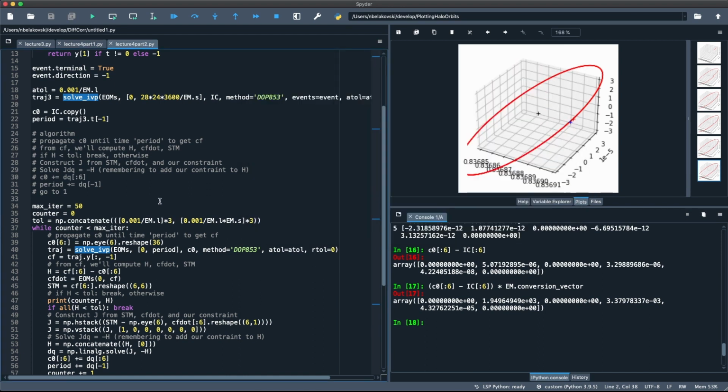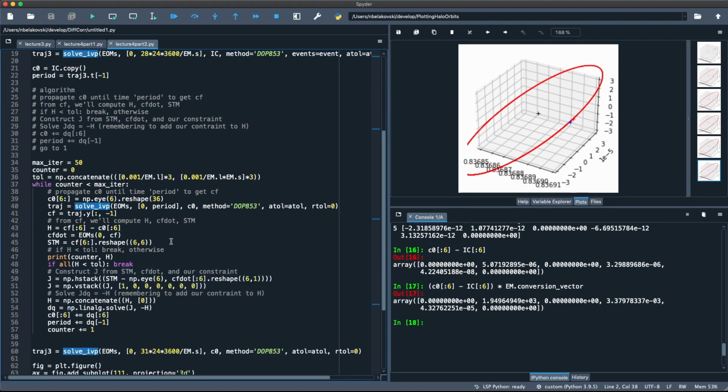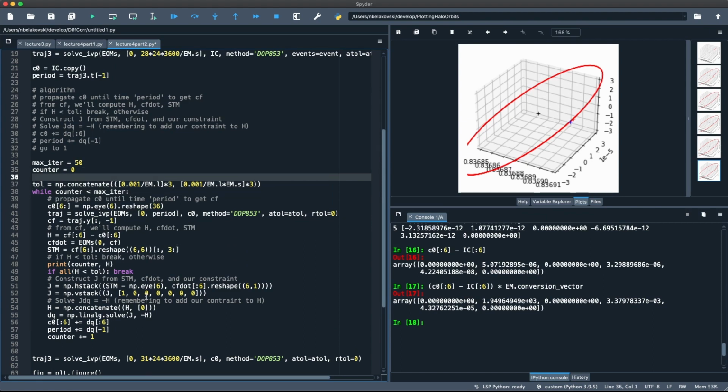So let's see, what are the changes that we need to make? For the STM, we need to essentially take the last 3 columns of this. That's essentially going to be our dc/dv0. Let's also make, since we're not subtracting the identity matrix here, I want to make the matrix that we're subtracting right in here, so we do it outside of the loop.